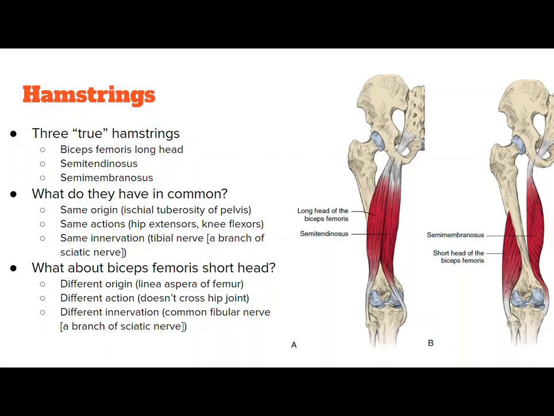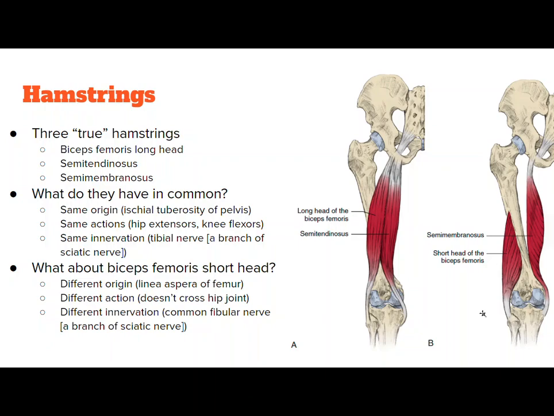Again, when we talk about muscles, remember what they have in common. Since they're posterior, they are all knee flexors, and they also attach to the ischial tuberosity, so they're posterior to the hip joint, so they are hip extensors. They have the same innervation, the tibial nerve of the sciatic nerve. So sciatic nerve with the focus on tibial nerve. And then we have the biceps femoris short head. It does not go to the ischial tuberosity. It comes off the posterior aspect of the femur and goes to the lateral side, the fibular head. It is innervated by the common fibular nerve or common peroneal nerve. One joint muscle, only a knee flexor.